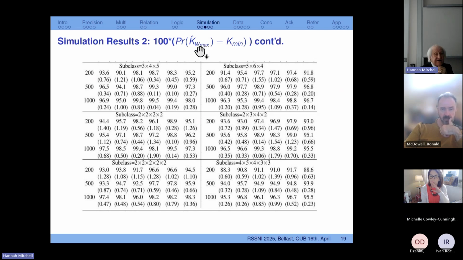This is our multicollinearity method. So that's it there. And this is the most complicated model that we looked at, a 4 by 5 by 4 by 3 by 3. And we're still up here, right? So this one here has 1,000 observations. This is a logistic model, and we've got a 96.8% chance of attaining the minimum condition number using our simple estimation method.